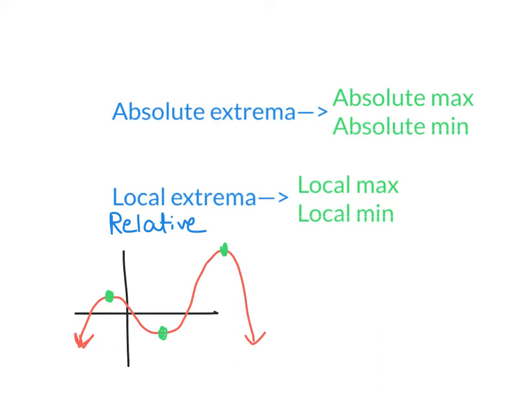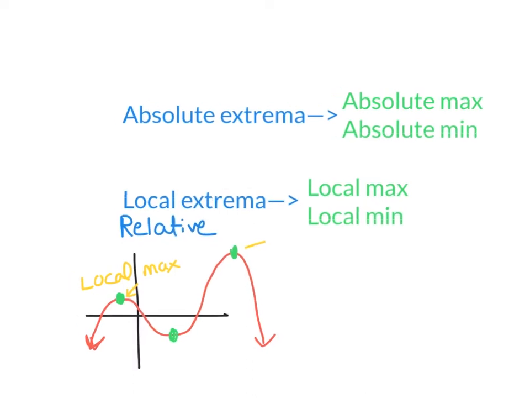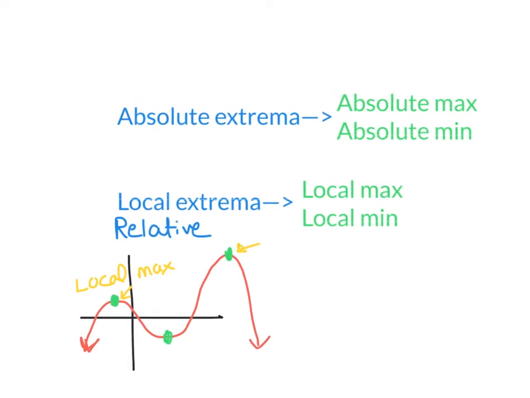2 of these are local and 1 of them is absolute. So this right here, the top of this first hill, that's the maximum height in that general area that you're going to reach. So this is known as a local maximum. Okay? You're going to get higher than that on the roller coaster over here. You're never going to get higher than this point right here. It's the absolute maximum value that you're going to reach.